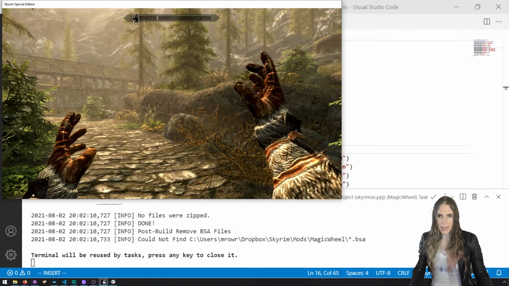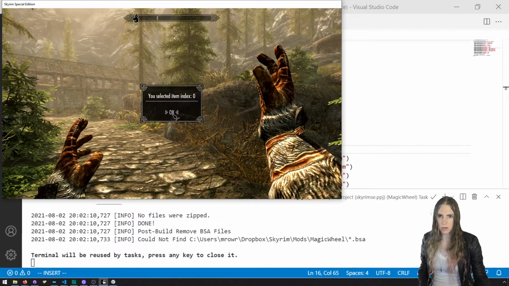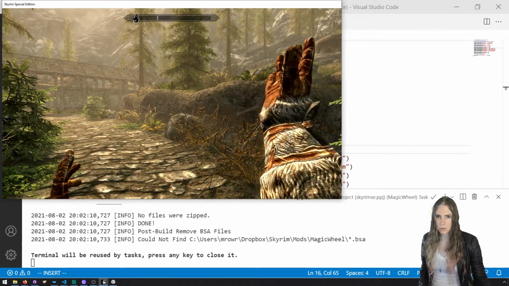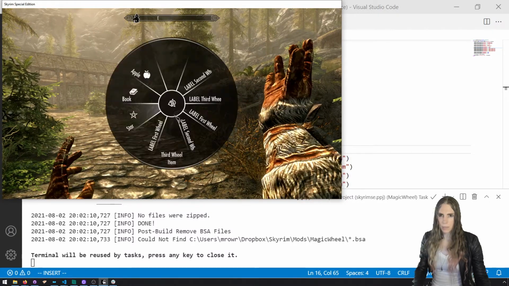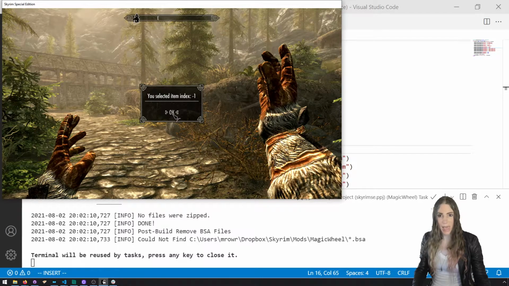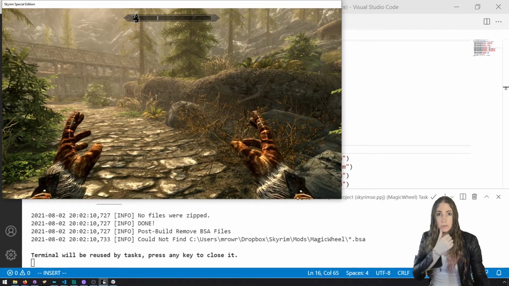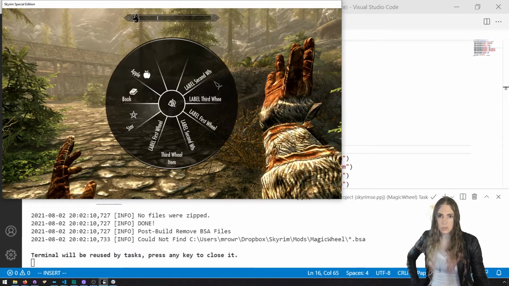Now if you escape out of it, it doesn't seem to give you, we're not printing the selected index if you escape out of it, which is weird. If you selected 0. Ooh, why is it doing it multiple times? Star, book, apple. But I want to hit tab. Okay, tab will give you -1. Escape also gives you -1, so you can tell if they exit the menu. And these ones you can't select because they're disabled.